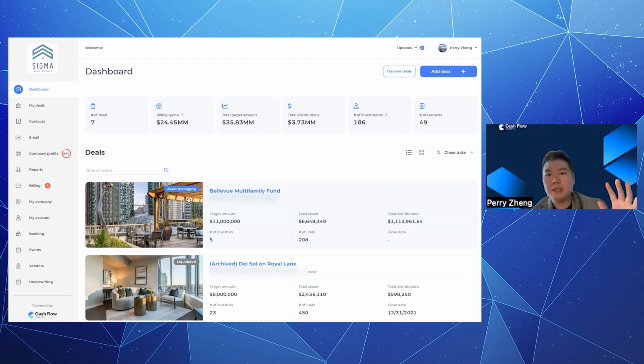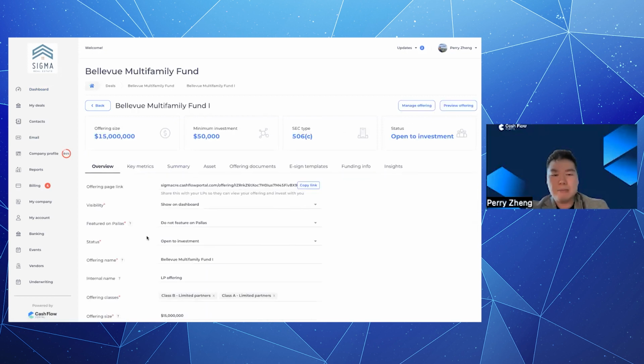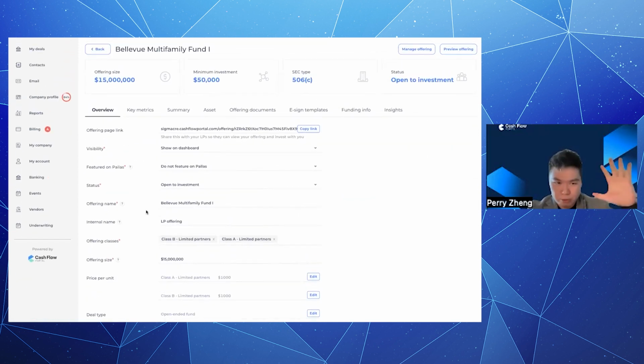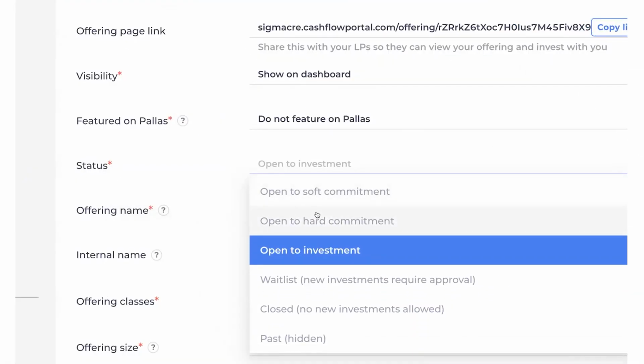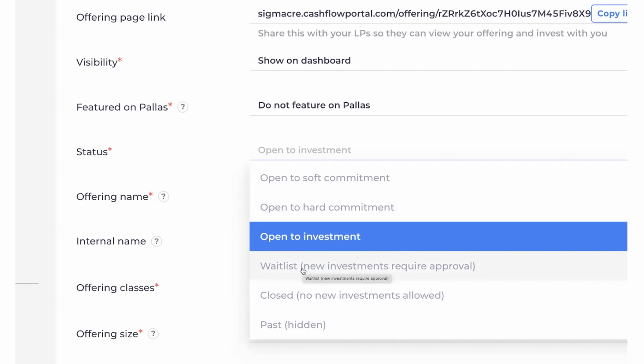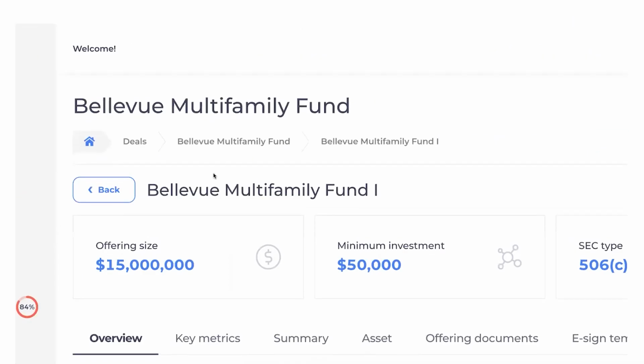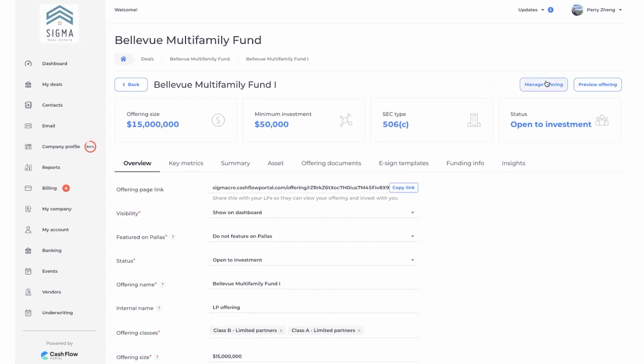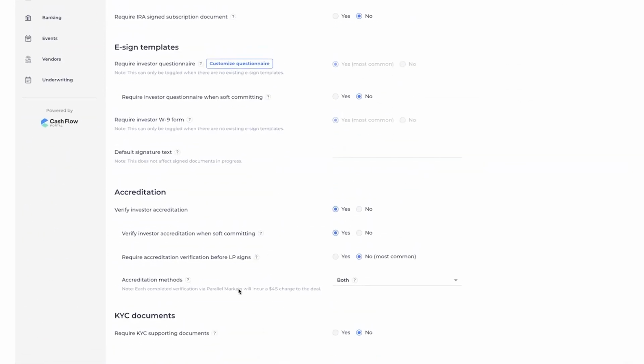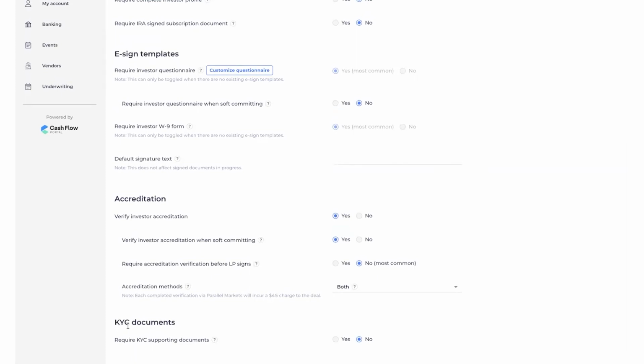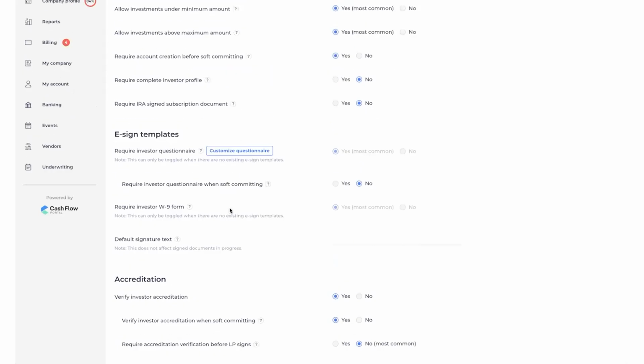Now it's just that with the $400 million raise, those customers have pretty complex workflows which we support. For example, on a typical offering, it actually gets really complex. To give you an example, you have things like hard commitment, meaning that the investors have put down a 10% down payment in order to secure that, and then they can invest the rest. You have this idea of a wait list. You have the idea of a soft commitment. We support that. And then sometimes if you're doing something very complex, you can actually require a KYC, know your customer. So they have to upload some KYC documents.